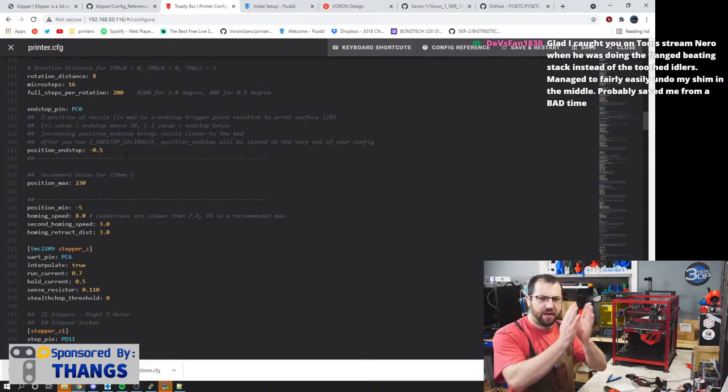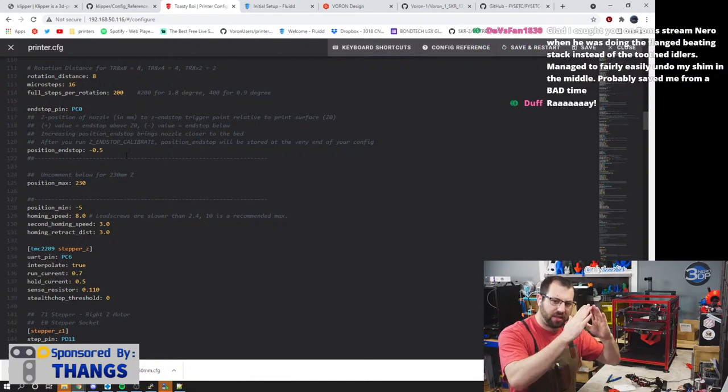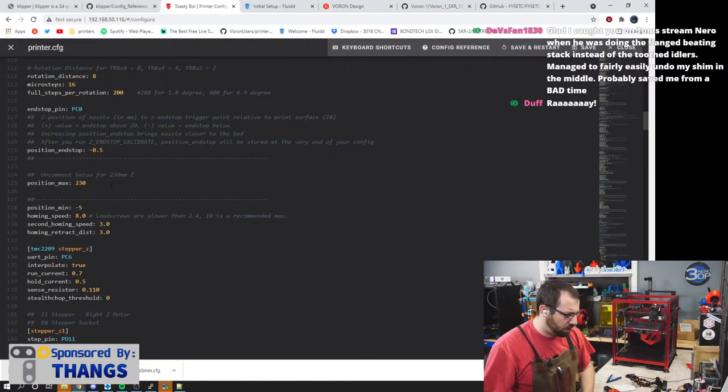Yeah, you don't want that. If you have the shim in the middle of this bearing stack, the bearings can kind of cant. You don't want that.